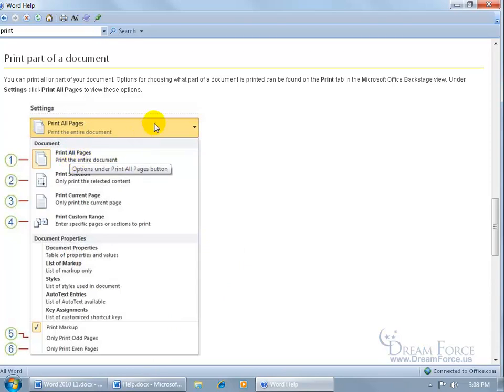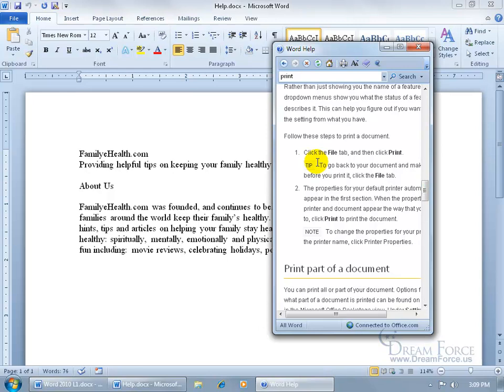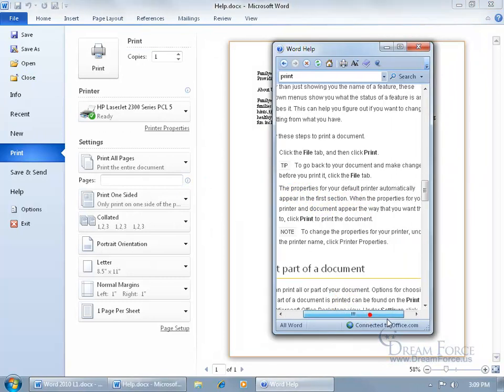You can go ahead and restore this down. And after I restore it down, I want to come over here and you see that push pin? It says right now that it's not on top, but if I push it in, it says it'll keep it on top of this window. So if I click on that window, it stays on top, so I can bounce back and forth and read what's in here, make my changes here, and say, okay, where does it say to go to the File tab, and then click Print. Let's go to the File tab, click on it, go down to Print, and then what does it say here what to do? And then you can just go ahead and continue reading without having to click back and forth, but have one on top of another and follow the instructions there in the Word Help window.